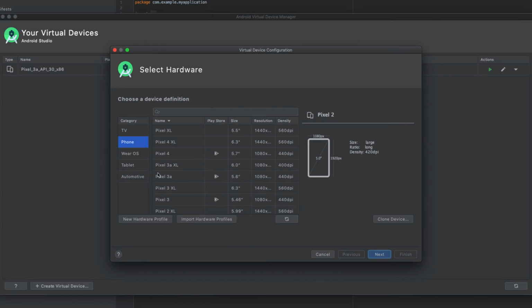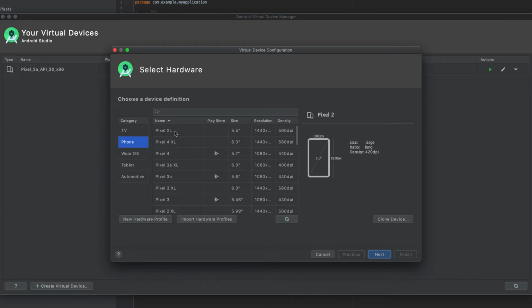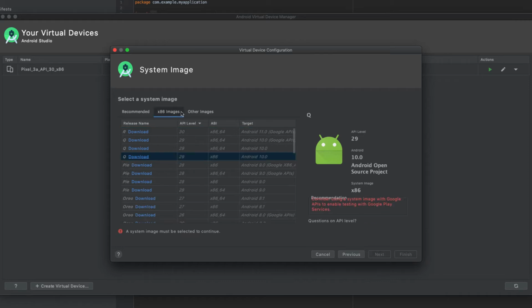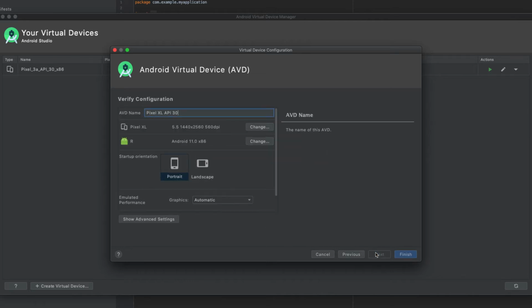If you press here, you will see this screen, and here you have a couple of different options. So basically select whatever Android device you want to have. I think this first one looks pretty decent to me. Click next, and then at this point it will ask you what API version, what Android version you want on that device. So basically select the one that you downloaded when you were installing Android Studio. I think these are not really required at this point, so just select this one, press next. Here you can select the name of the device as well. I just prefer to have it like this.